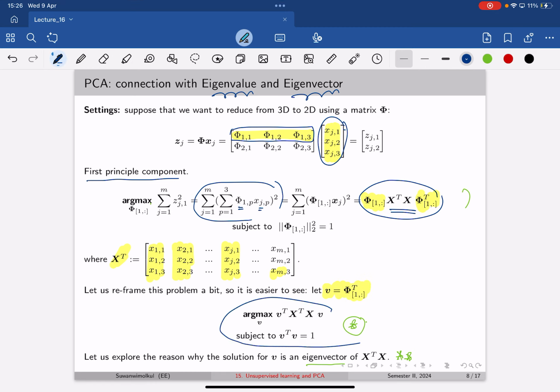So actually we are solving this optimization problem. And if we remember, we are solving a maximization problem subject to something. The easiest way to solve this is to use the Lagrangian, so that we don't need to iterate over all the constraints. And actually, if we solve this with the Lagrangian, we will find that the solution for V has to be the eigenvector. If this is your first principal component, it will be the eigenvector with the highest eigenvalue. That's the important point, but we will look at how this becomes that solution.